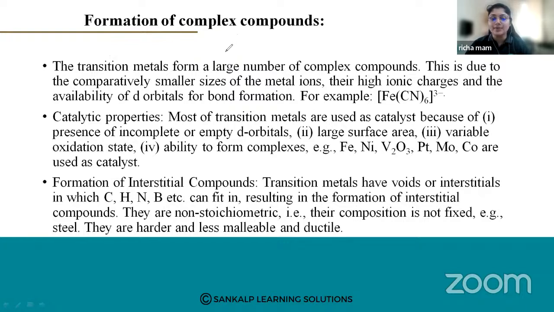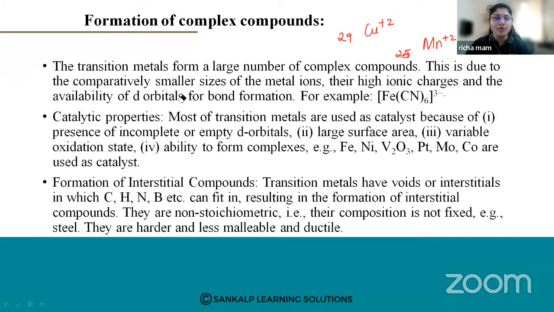So this is the first point. Then, the stability of complexes. What happens to the stability of complexes? It increases with the increase in atomic number. For example, complexes of copper +2 ion are more stable as compared to those of Mn+2, because the atomic number of copper is 29 and that of manganese is 25. So as the atomic number increases, the stability of the complex also increases.